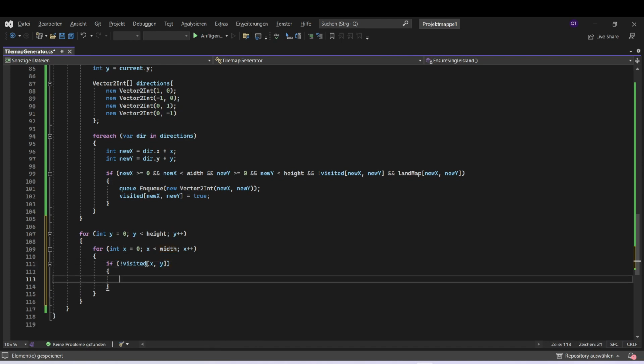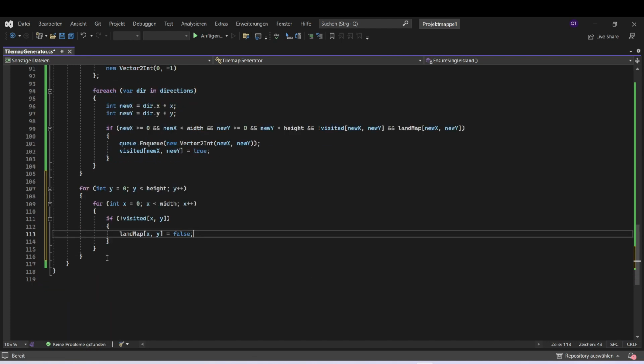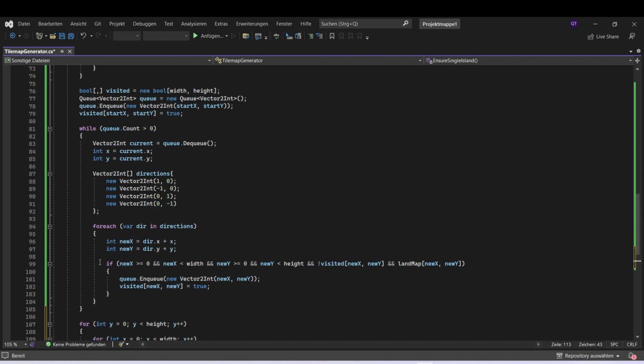Then we want to set the land map to false. So now this is going to remove all of the islands that are not connected to our island in the center. And now we can continue by doing the fill gaps function.